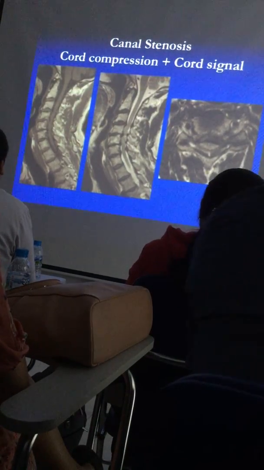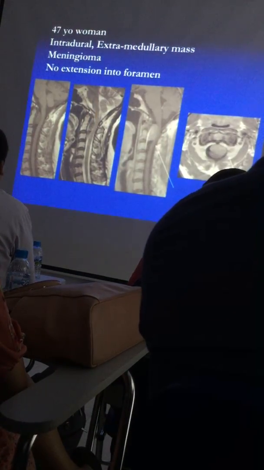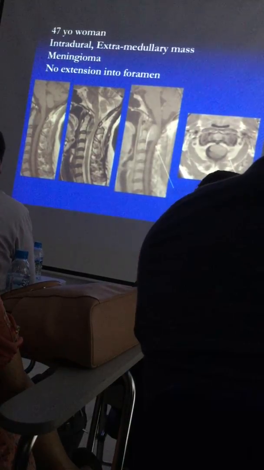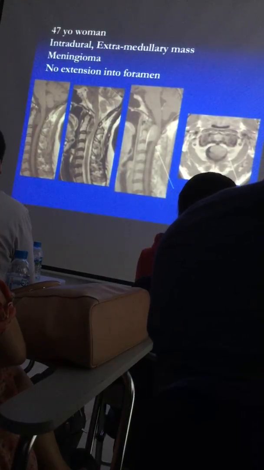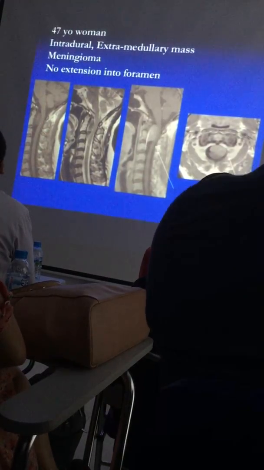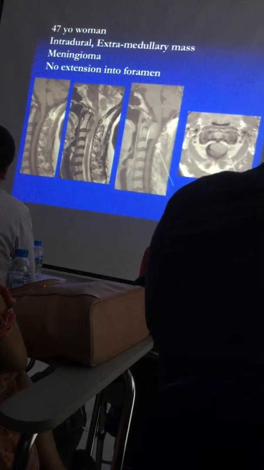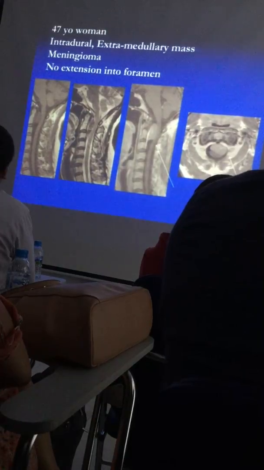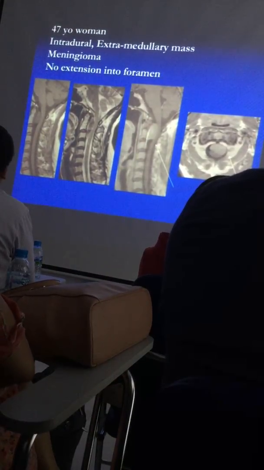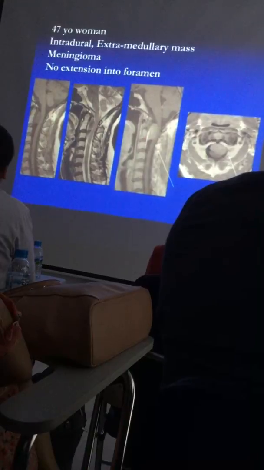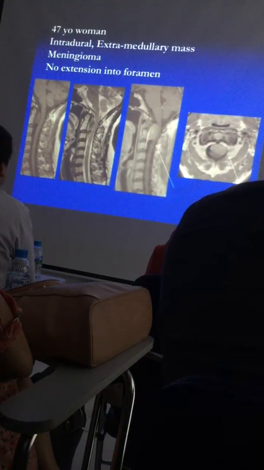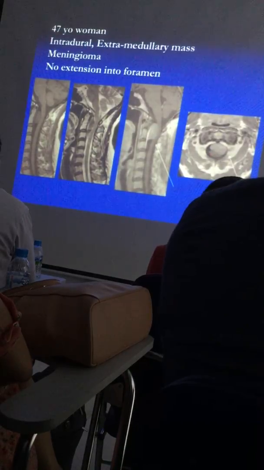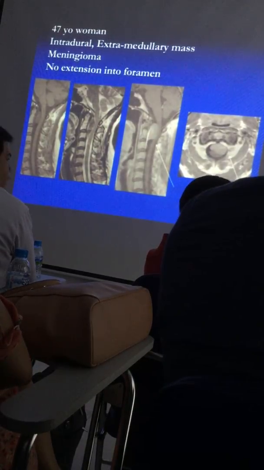Okay, so we've gone from extradural to intradural extramedullary. We want to see where is the cord. Okay, so here's this lesion here on the sagittal T1. You can see the marrow is normal. It's dark on the T1s, it's dark on the T2s, and it homogeneously enhances following contrast. And it's got a dural tail, and it doesn't go out of the foramen. And the cord is compressed and displaced. If the cord is displaced, it's not expanded.